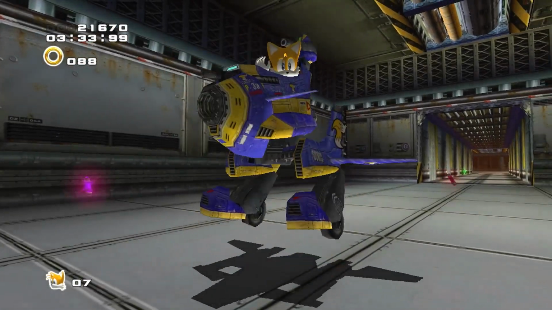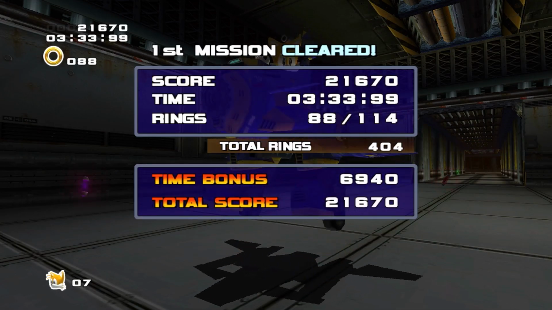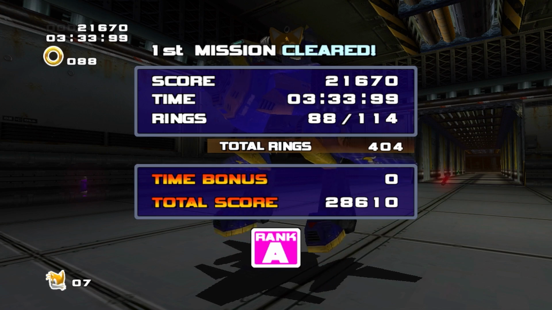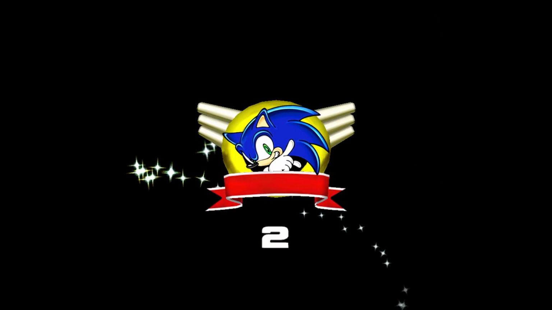Now, I'm gonna point something out. We already overblew the A rank entirely. Wanna know why? Well, the A rank is 20,000. We blew it out of the water. It's very easy to get an A rank on the first stage if you don't just mash the button. So really, it's just a matter of getting it correctly.